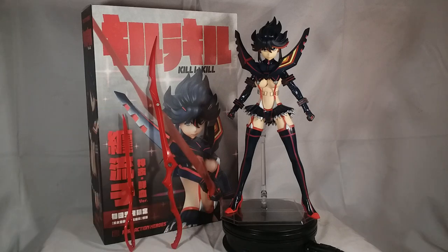And now we get to the big reason why I hesitate to give this figure as a whole a 10 out of 10. Because while I want to give it a 10 out of 10, there is one issue with me giving it a 10 out of 10, and that is the price. Now, if you can find this thing for a really good price, like under $200, 100% get it. It is incredible. But if you have to pay more than $200, you really need to weigh how much you want it.